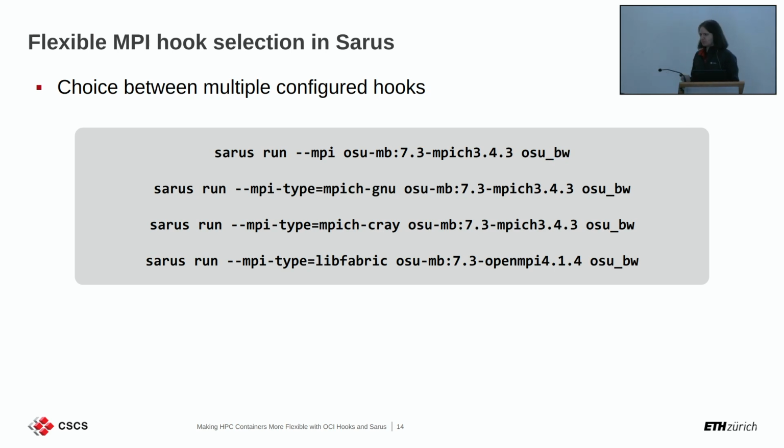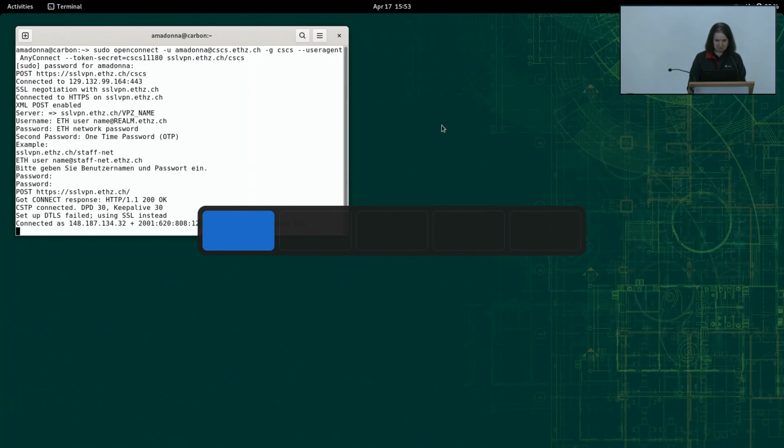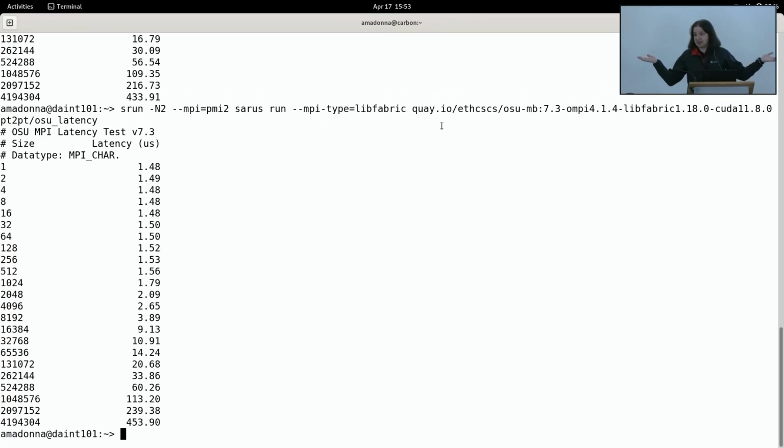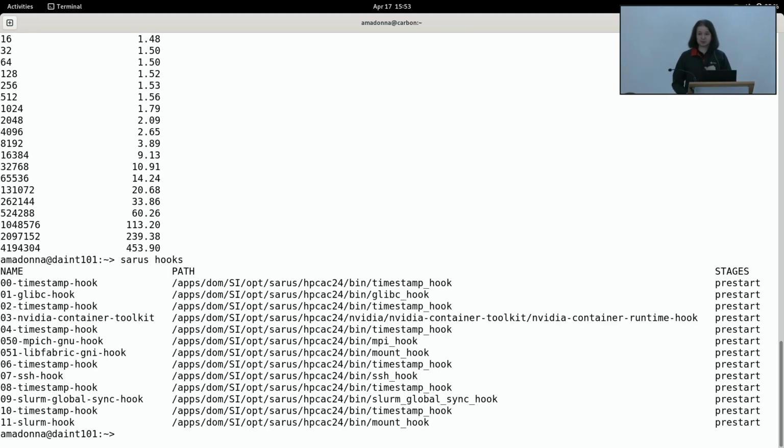Okay. So we might have multiple hooks, and we know we can choose one of them. But how do we know which hooks are configured on any given Sarus installation? Well, we might ask nicely, right? The sarus hooks command will list all the hooks that are currently configured and valid for a given Sarus installation.